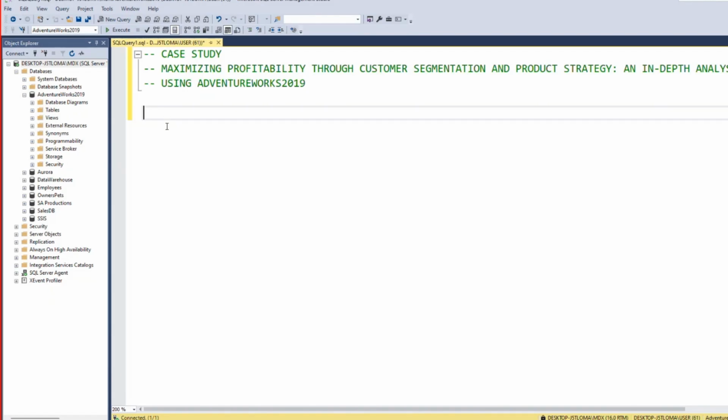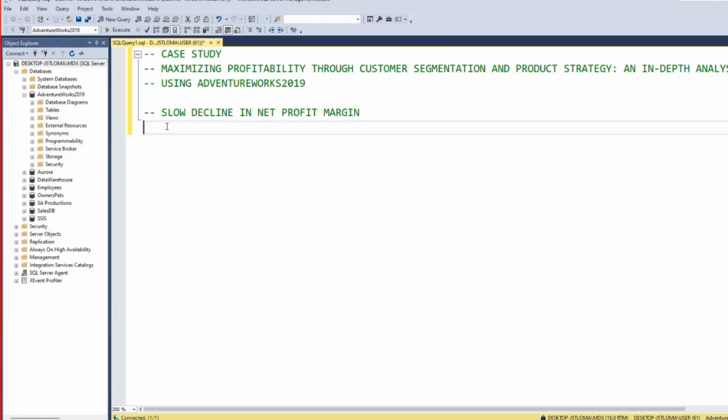Now, we would look at a business scenario. Say AdventureWorks is a global bicycle manufacturing company. I need you guys to listen carefully. AdventureWorks is a global bicycle manufacturing company, and this company has been experiencing a slow decline in net profit margin over the past 2 years, despite maintaining fairly steady sales volume.